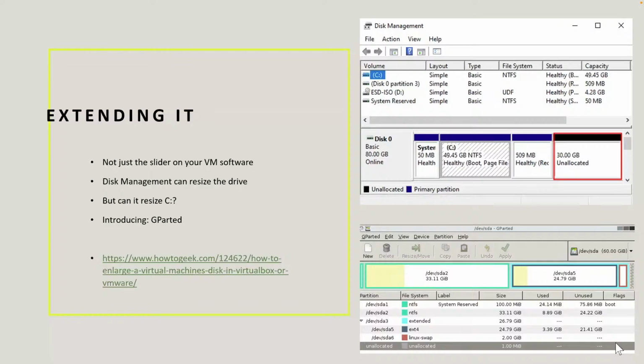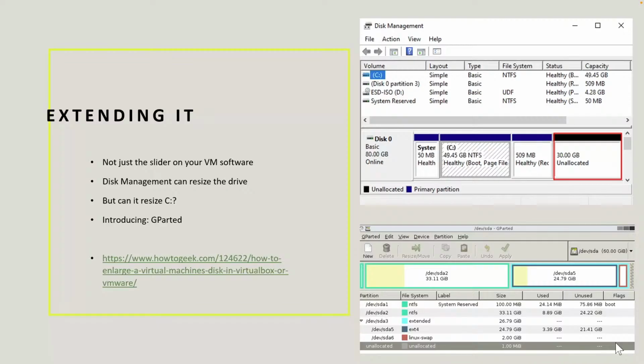But sometimes it's not easy to do. Some of them don't like being moved around like that. And since you are currently using the C drive, it's very difficult for you to rewrite those parts of the file system that you are currently using to also get the unallocated part. So you can't reshape the thing while you're using it, but you can't reshape it when it's off either. So what do? You use a tool called gparted.